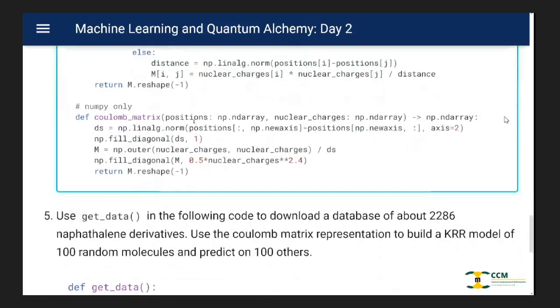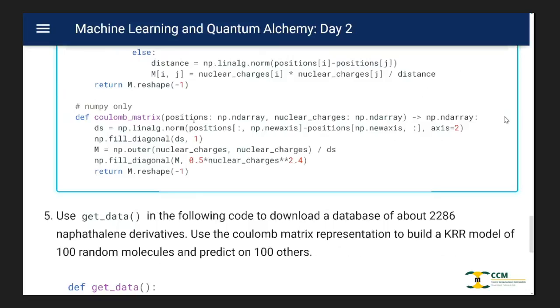Again, it does all the combinations directly. NumPy.outer takes the outer product of the vector of the nuclear charges with the vector of the nuclear charges. So that's basically Zi times Zj for all of the pairs. That means that this is the matrix that will be returned at the end: Zi times Zj divided by distance, so all off diagonals are correct. And then you can update the diagonal of the matrix to have a certain value.